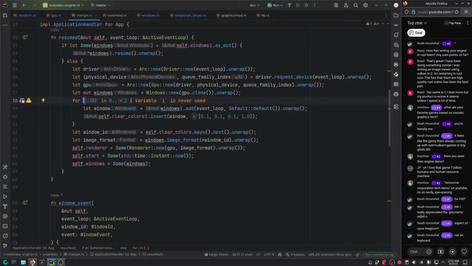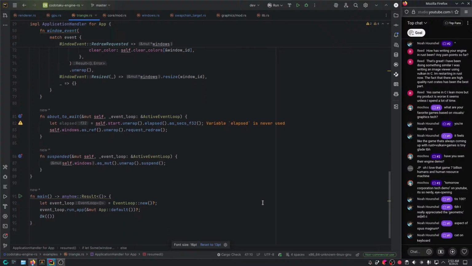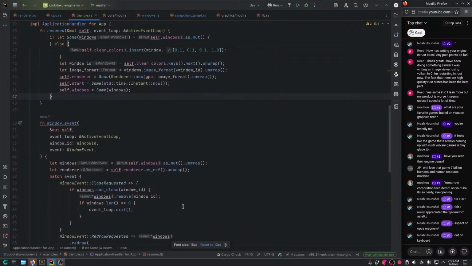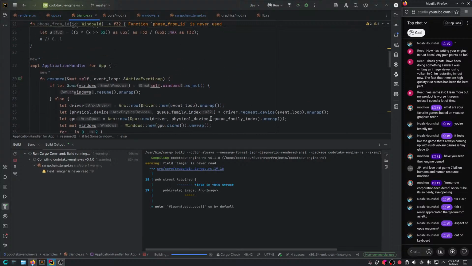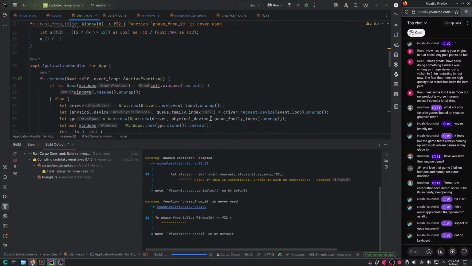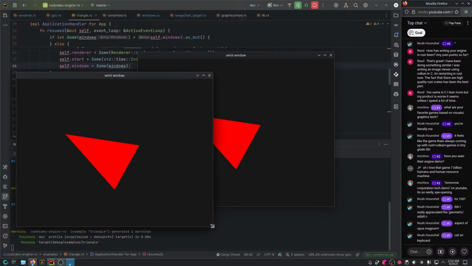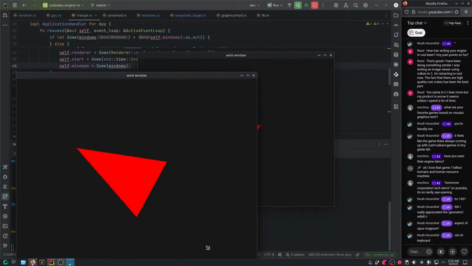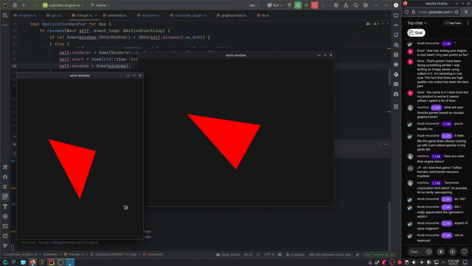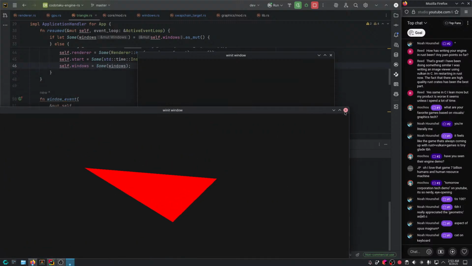Also, we don't need I here apparently. And yeah. Anything else? I don't think so. Right now, we should be good. Let's see now if we resize this right now, as you can see, and the resizing, oh my god, so freaking smooth because of winit. Look at that. Alright, cool.